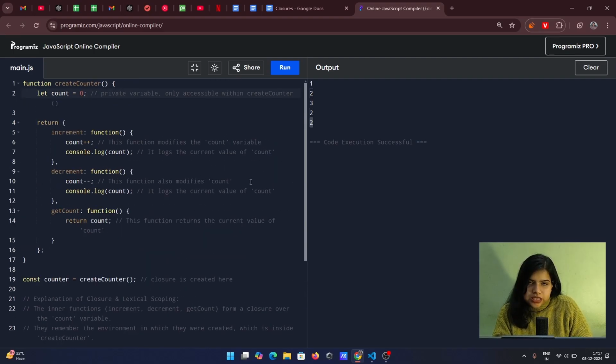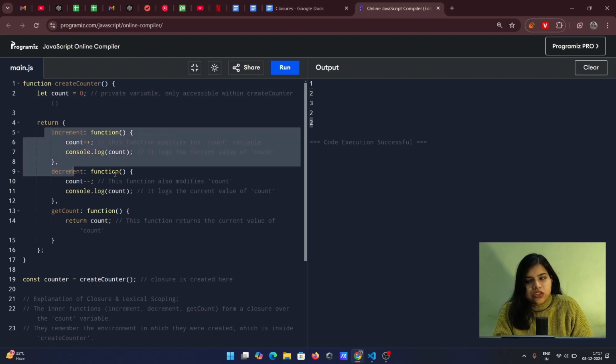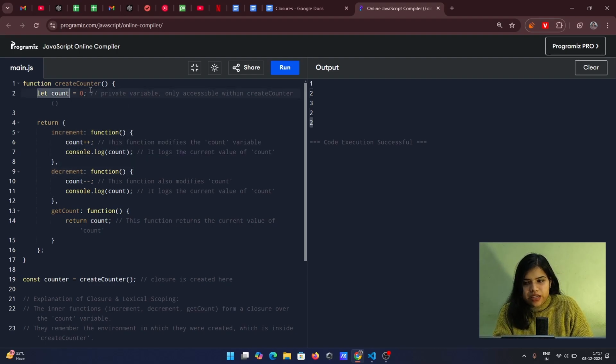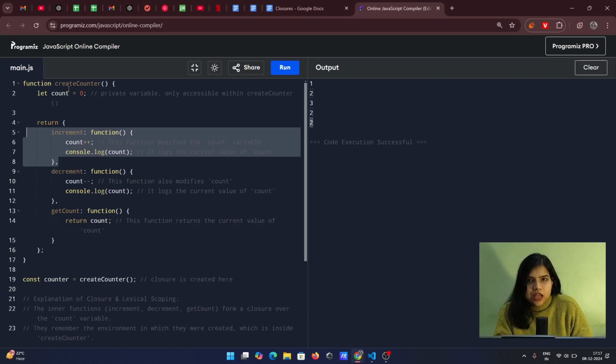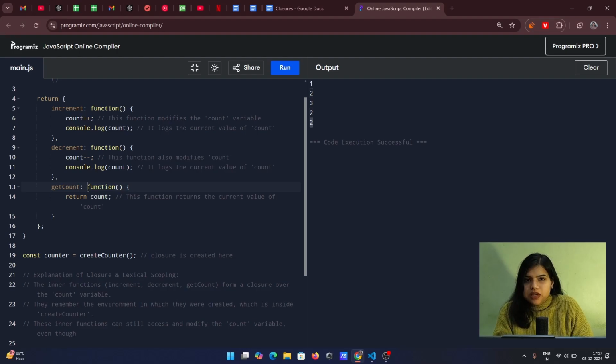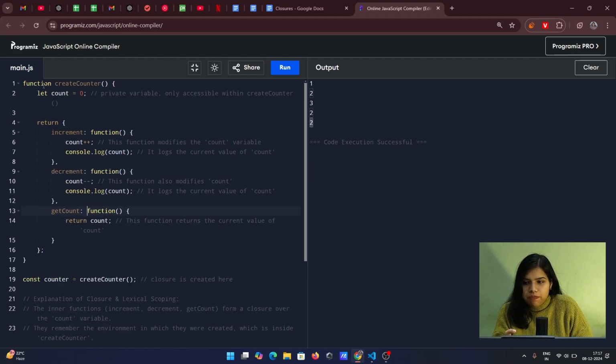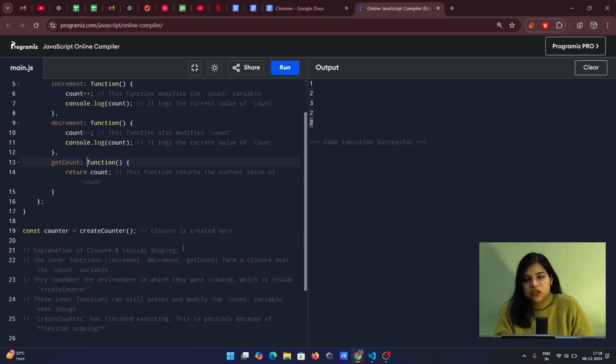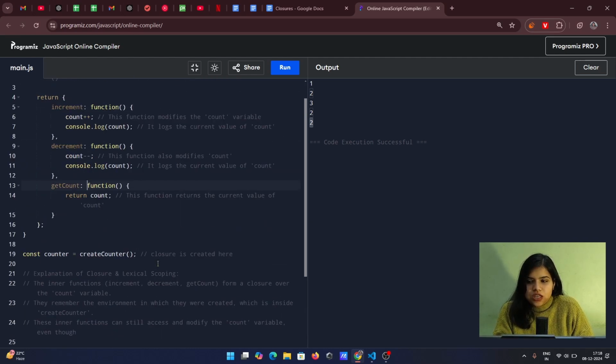And lexical scoping is a rule that says that this inner function will be able to access the other variables that are defined inside the parent function. So this increment function is able to access count because of the lexical scoping. And closure is basically that the inner function remembers the value of that variable, even though the parent function has already been executed. So that is the closure. This is the way both of these things work simultaneously with each other. You can go and solve more problems related to this, and many times different questions are asked in the interview process to confuse you.